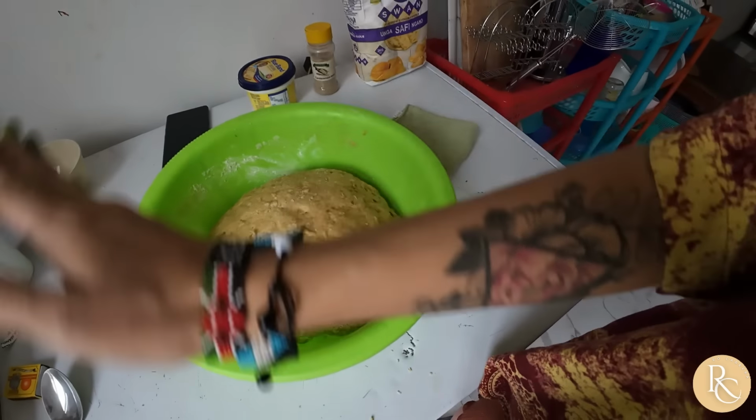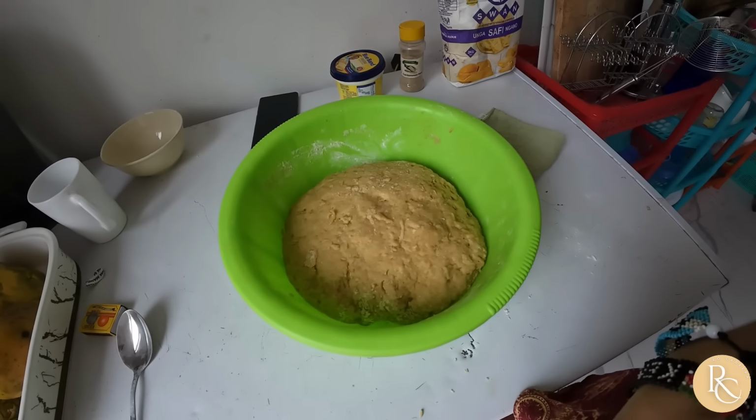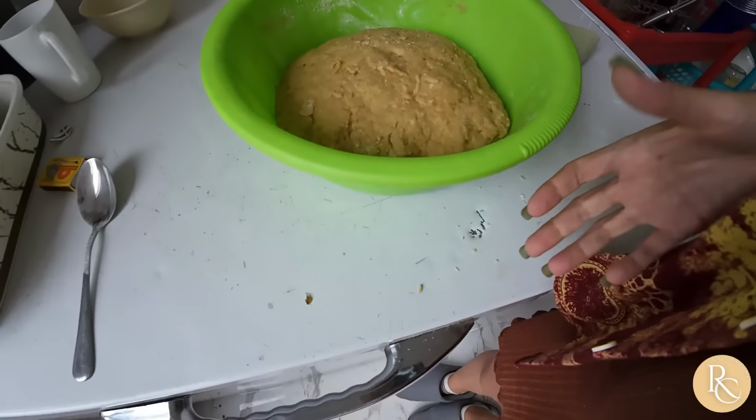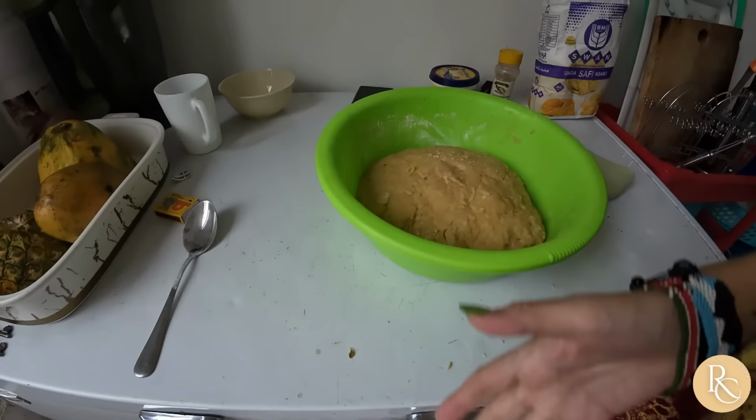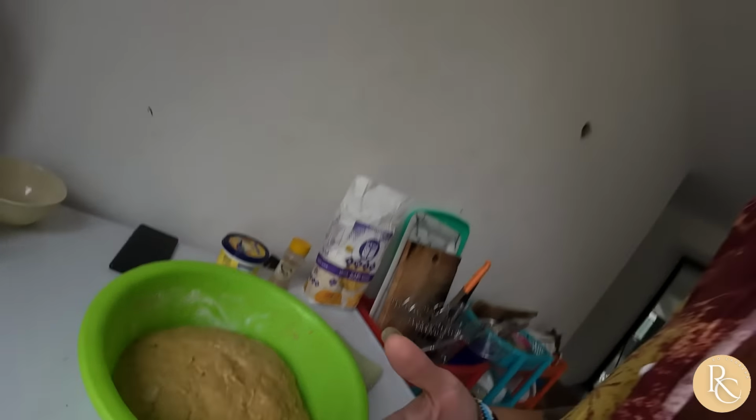I think I'm gonna clean this and work on the... It looks like a table, but it's not. Guys, in the future, we will have a nice kitchen.